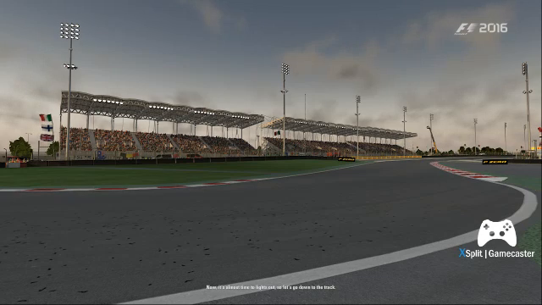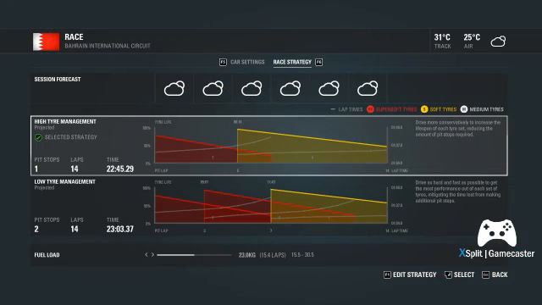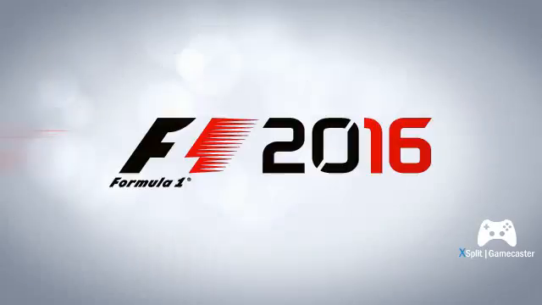Now it's almost time to lights out, so let's go down to the track. So there you go, that's what the grid looks like. This is tonight's race. It's a simple one to lap 5. So obviously this is lap 2.